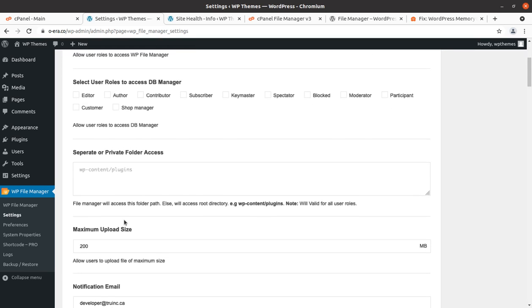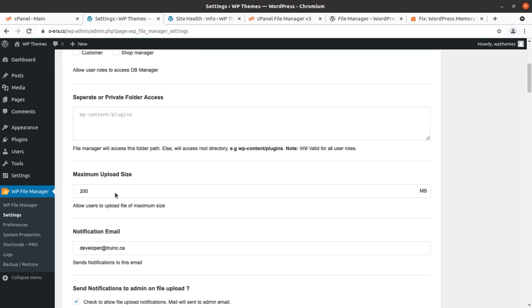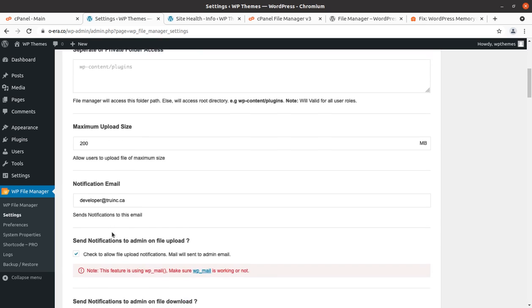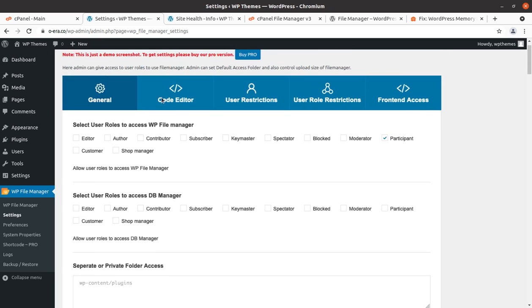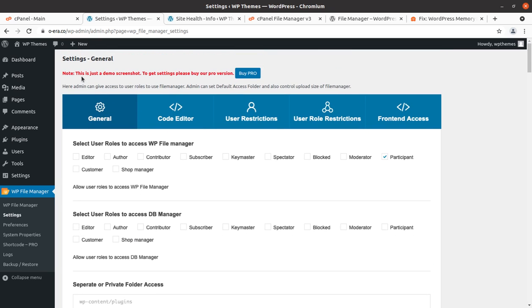And you can even set the maximum upload file size, and all these features are available. Okay, this is just a demo screenshot. To get this, please buy the Pro version. This is available in the Pro version only.